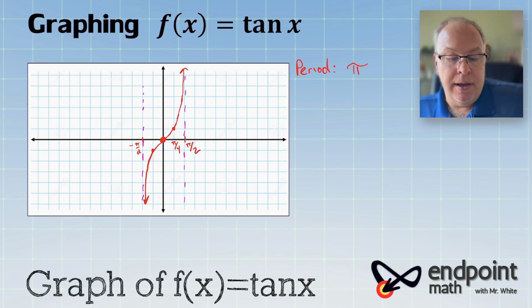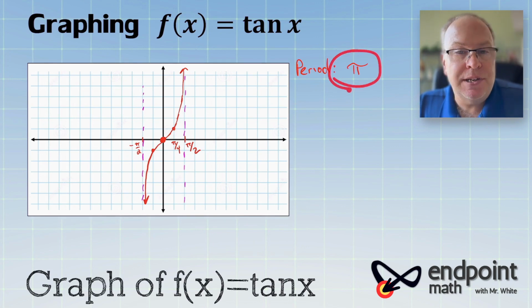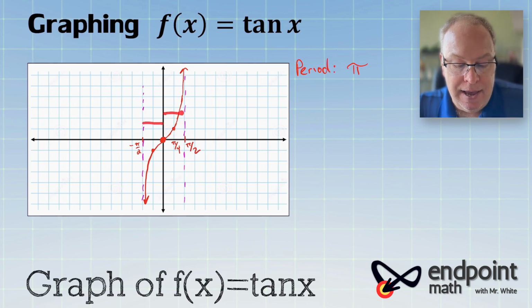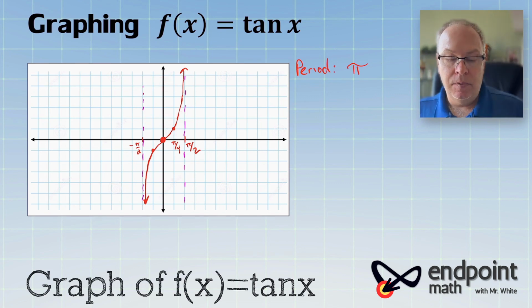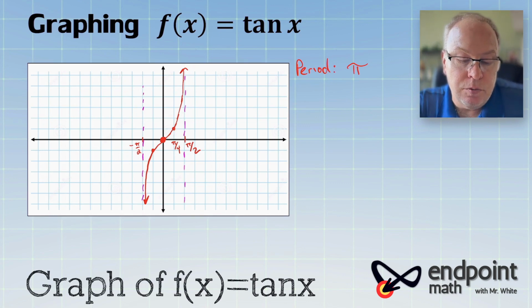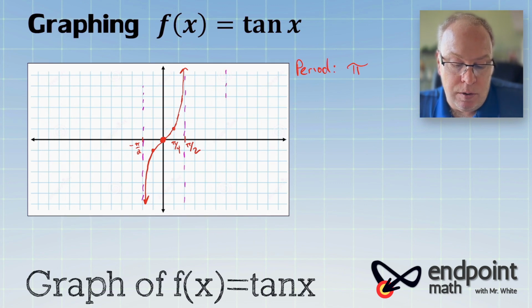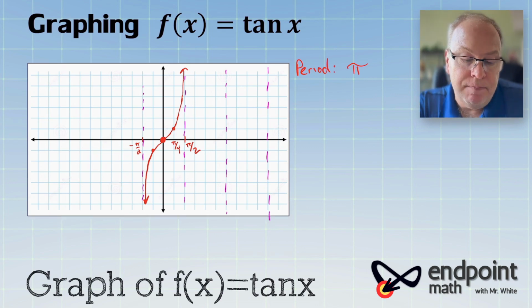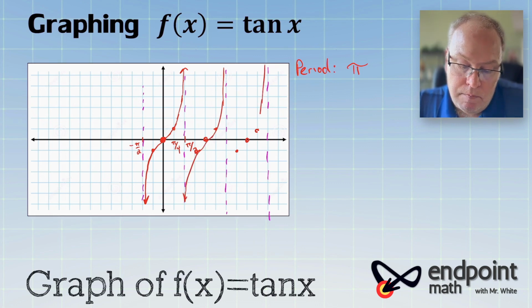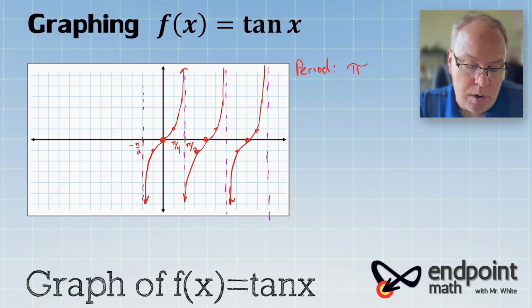So there's 1 period of tangent. And notice how it is 1 pi. It's a half on this side and another half on that. Makes a total of 1 pi in length. Okay, and then just like these other periodic functions, this thing continues to repeat. So on my graph, it would be 4 blocks is the equivalent of 1 pi, and this thing would just keep going like that. So I'd put a dot here, and then I could put my other 2, and then quickly graph more periods of tangent. And of course, it goes over here also.